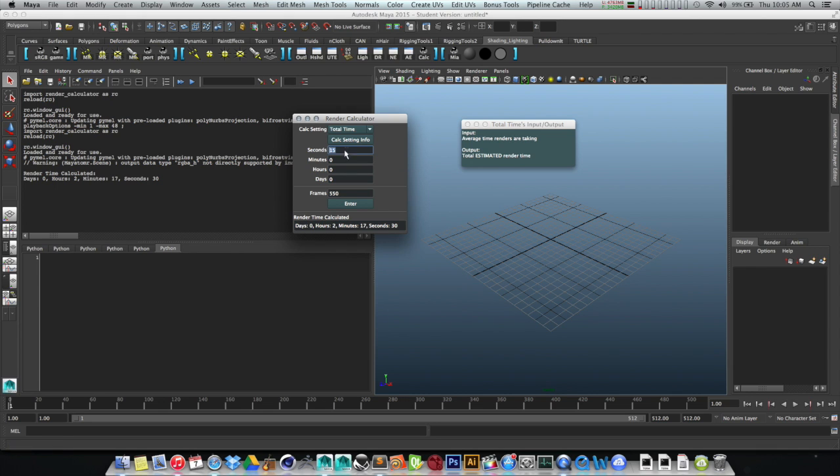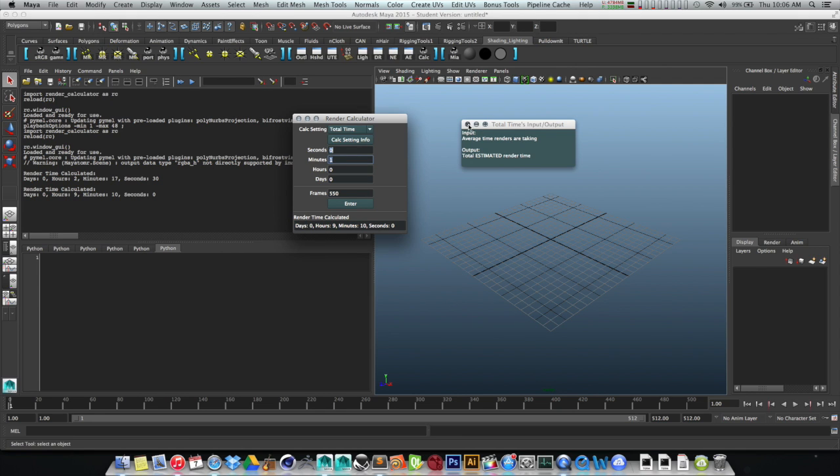So if the one's taking 15 seconds and the other one's taking 1 minute and 30 seconds, I would go ahead and stick to somewhere around 1 minute with my calculation numbers, just because that way, once it does the math, it's going to come out a lot longer. But if it ends up finishing a lot sooner than that, you'll be better off than it finishing a lot longer than 2 hours. So that's something to keep in mind. Just always give yourself a little bit more extra time when dealing with that. But other than that, that is pretty much how you use that setting.